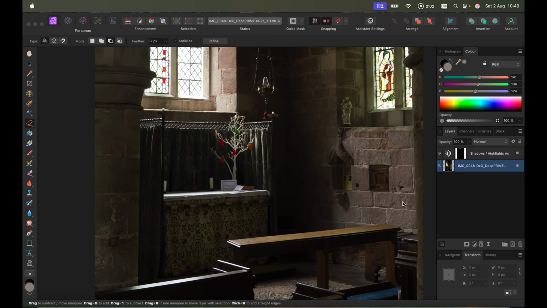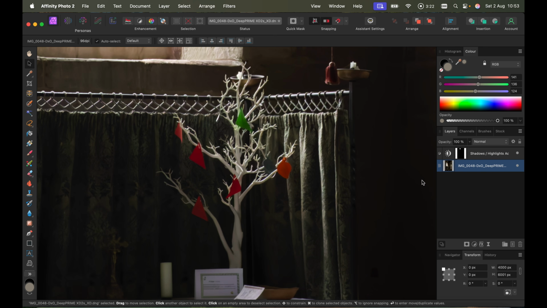Okay, so for this second selection, we're going to use an intersection. This is very similar to the way that this works in Lightroom. What we want to do is select the lighter element of the body of the tree and exclude the red and the green dots. My first impulse will be to select based on the hue. We're going to select based on a sampled colour, and then with an intersection I'm going to try to remove all of the other bits.